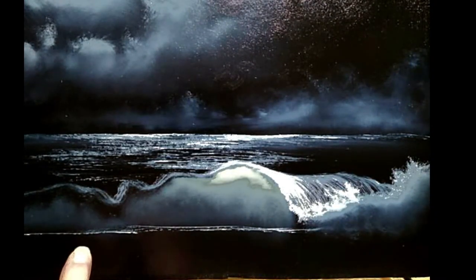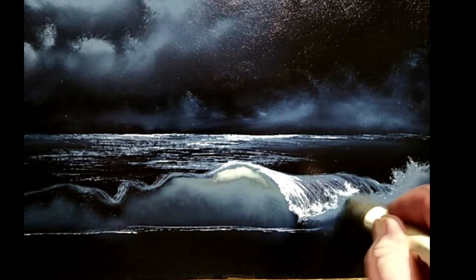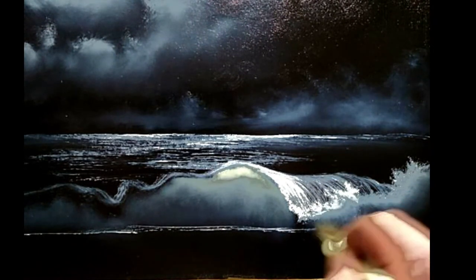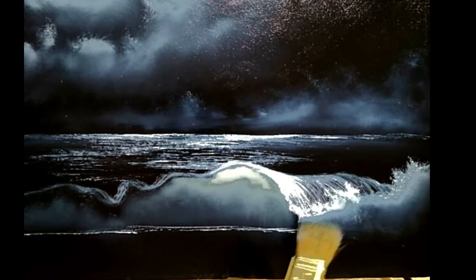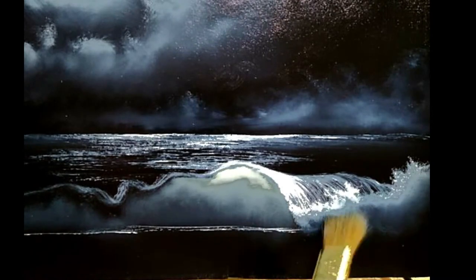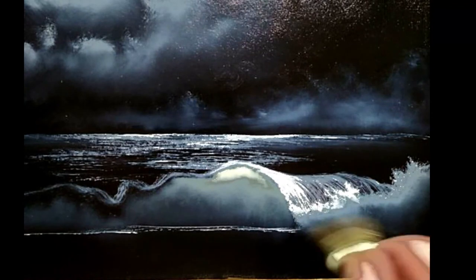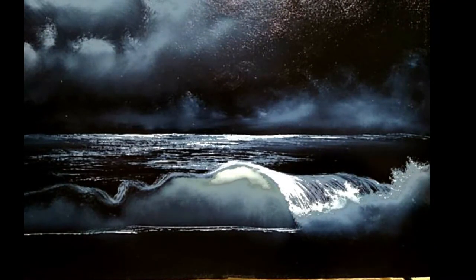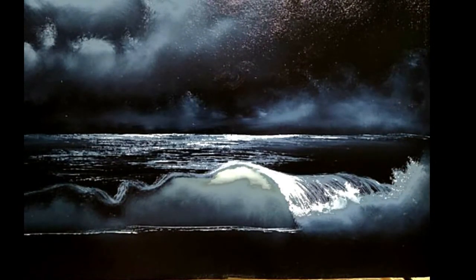And if we're lucky in that area, we can even put some more foam. So just tickle this wave, just tickle it. Be careful in this area. You don't want to do too much damage to the wave there. So you've got to be a little careful. That looks pretty cool, doesn't it? Getting kind of a nice looking wave.